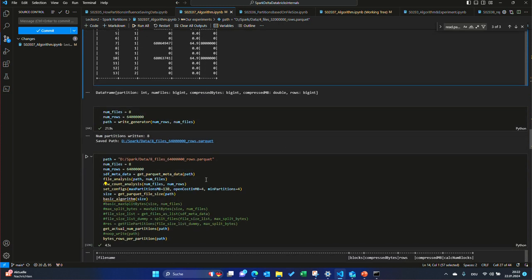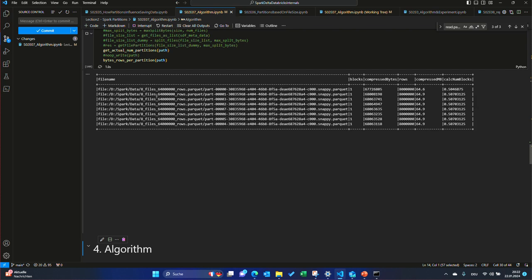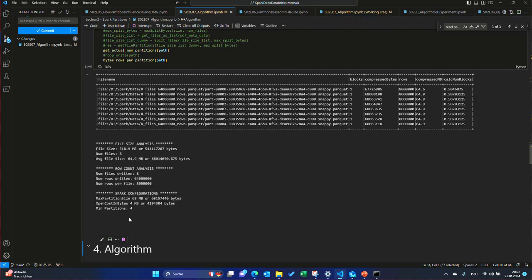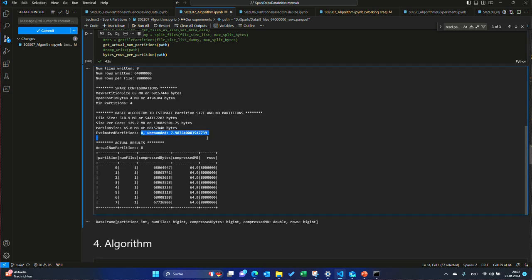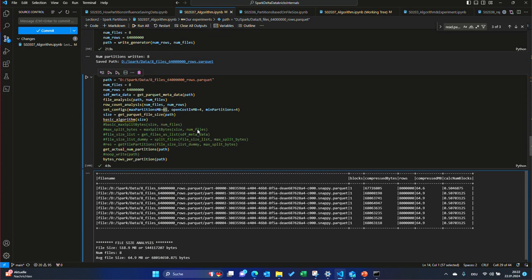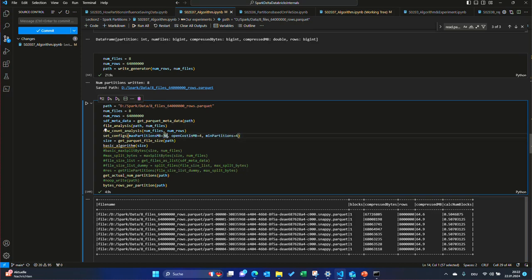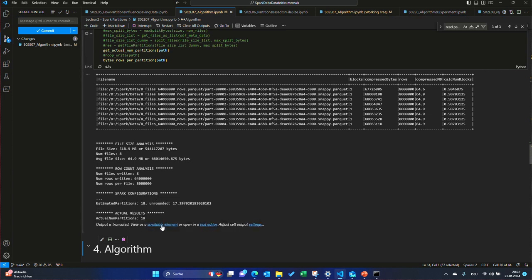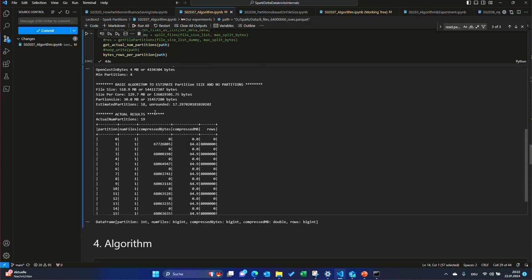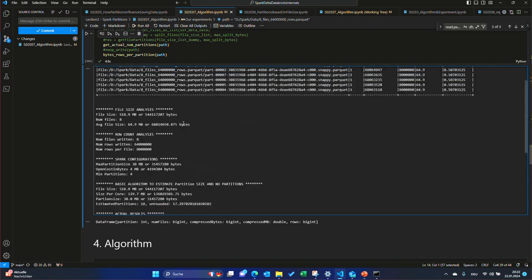So doing a similar experiment on this side. So let's go with 65 max partition size again, with 8 files, and let's see if the algorithm is estimating correctly. So it's 8, but again, the same thing, even with the 3 ones, if you go down to 30, it's splitting into a lot of files, and here we already have also deviation.